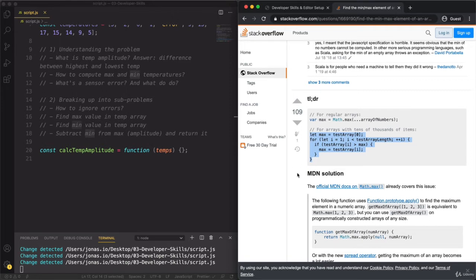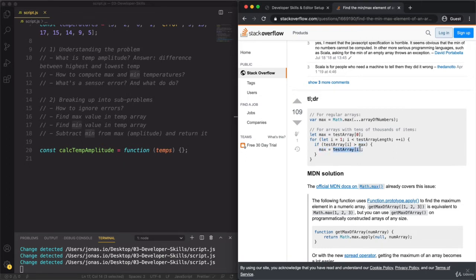But in this case, we just scrolled a little bit more so that we can find a solution that we can implement with the tools that we already learned about. So what they're doing here is to start by defining the first element of the array as max. So in the beginning, they basically assume that the maximum value of the array is the first element. And then from here, they loop over the array. And in each iteration, they test if the current value is greater than the maximum value. And if it is, then the new maximum becomes the current element in the array.